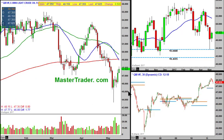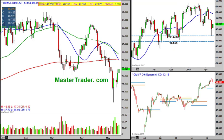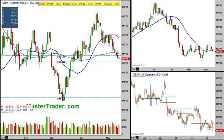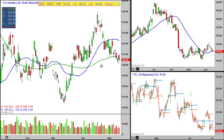Oil bouncing off of a deep oversold condition — giant bottoming tail bar — and it is in the support area there. Keep an eye on these bonds. That's the Dow here, pretty much doing the same, a little bit more erratic than the S&Ps. The bonds are pulling back in again and they're in this area of support. If this is to turn up, that's going to put some pressure on the market, so I would keep an eye on that.